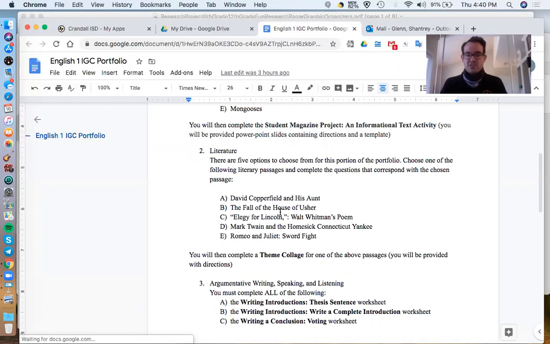And in this one, you're going to pick one of the stories above, and you'll just do a theme collage. So you'll pick a theme, one major theme, and you'll talk about it. Here's an example. One of my students, whenever I taught at Galveston, did The Fall of the House of Usher for theme collage. And so it looks like this. The theme they chose was the presence of nature in the story, The Fall of the House of Usher.